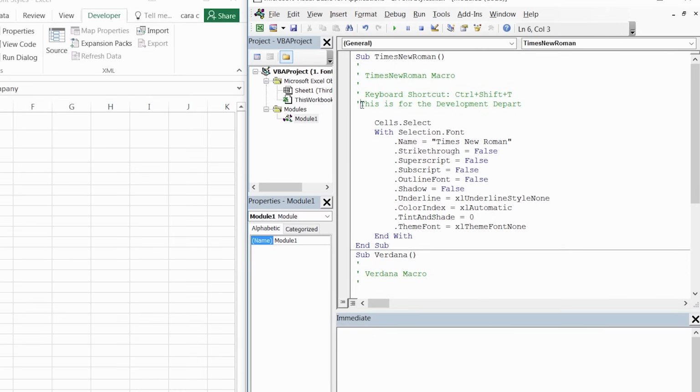So the nice part is that this isn't actually going to be run as code. This is just a note for me, right? This is called commenting out, and I'll be referring to this throughout the course. And indeed, other macro coders are going to be using this term as well, commenting out.